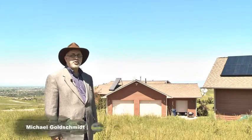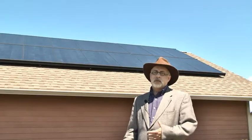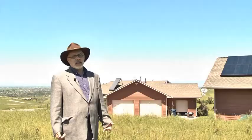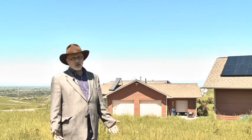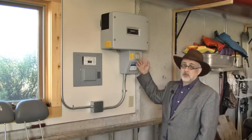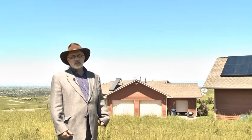I'm Michael Goldschmidt with the University of Missouri Extension, and a lot of people ask us: what are good applications for alternative energy for existing homes? What we see behind me are photovoltaic panels, which actually generate electricity from the sun. Those panels can run anything that you would plug into a wall — from a washer, dryer, furnace, any kind of plug loads like a TV. Homeowners in this area and across the country can use these alternative systems.